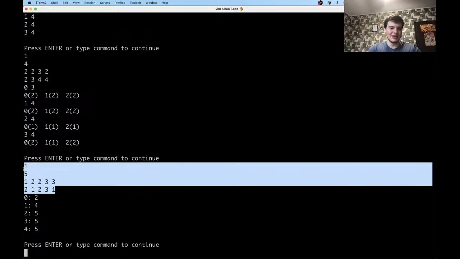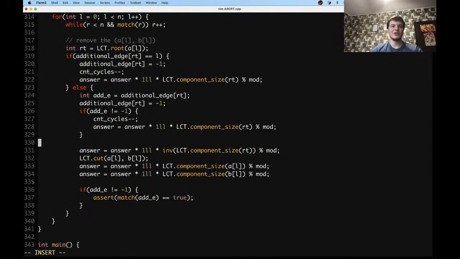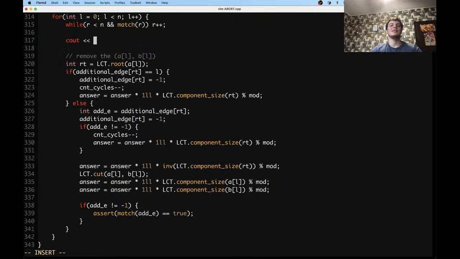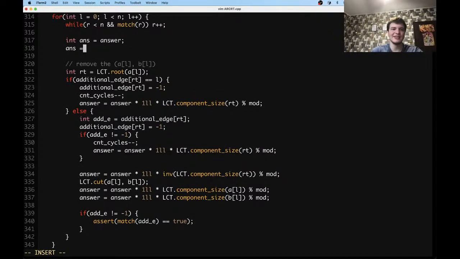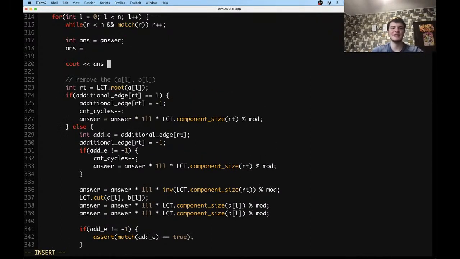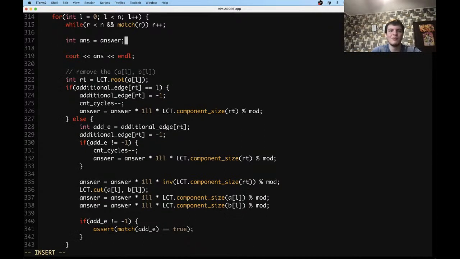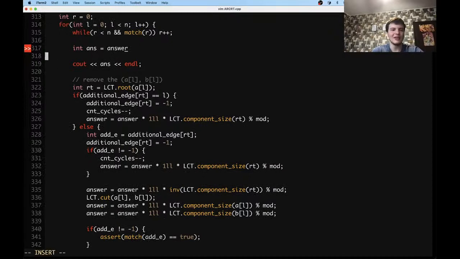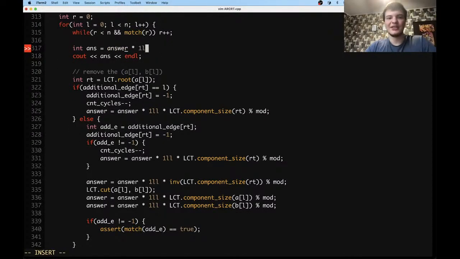So yeah, let's check it out. I'm not printing anything, so it's kind of expected that it won't work. So first, let's have the product. So it's answer. So we need to multiply the answer, which we are gonna just print on this. This time it's basically answer multiplied. So that's like the answer we need to print.